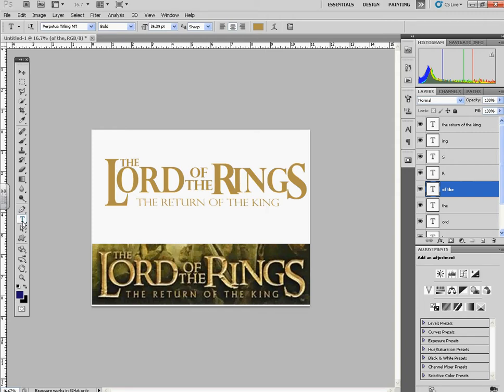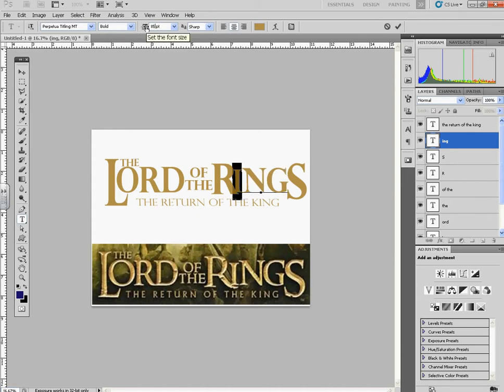Now one thing I want to point out is on the ING down here, the I is shorter than the N and G. So I'm going to get on that layer and highlight the I, and it's at 90 point right now. So let's try an 85. That looks about right. Maybe let's go 80. That looks pretty good there. So you can see you got the different sizes there.